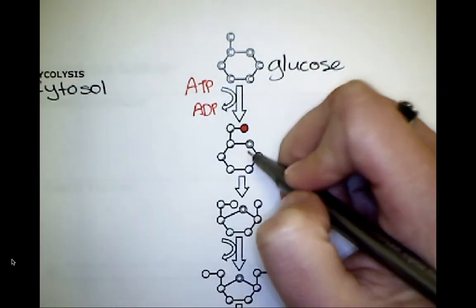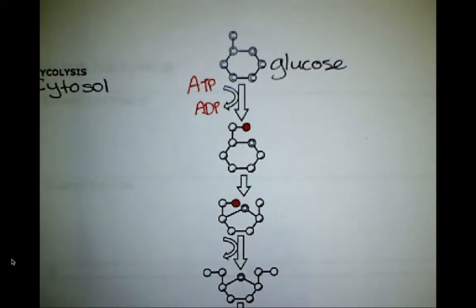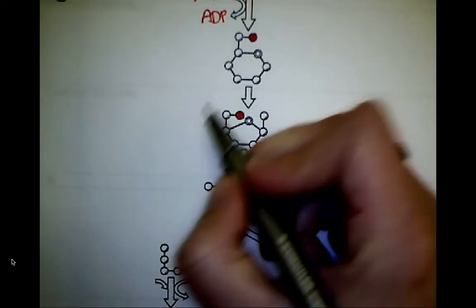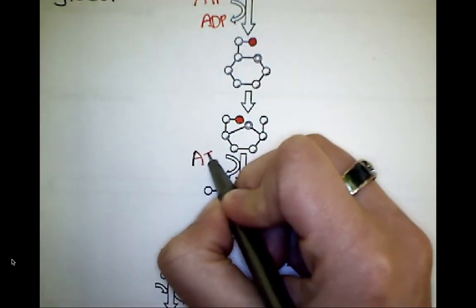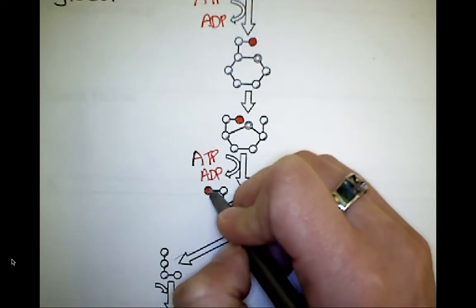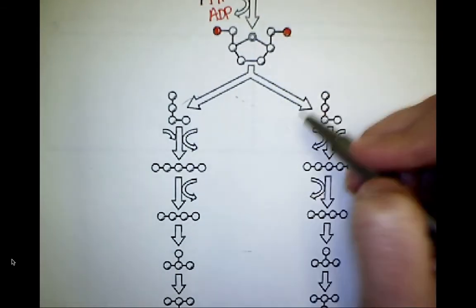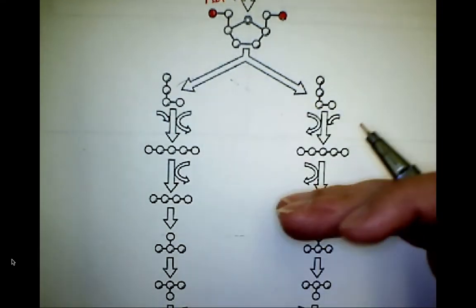So the rest are carbons. That's a little phosphate. Then we're going to rearrange it a little bit, and when we rearrange it, we're using enzymes to do that, of course. And then we're going to have another ATP come in and drop off another phosphate. So now we have 2 phosphates on here, okay? And then we have another enzyme that comes in and splits it. Guess what? You don't need to know the names. And so now the exact same process is happening on either side.